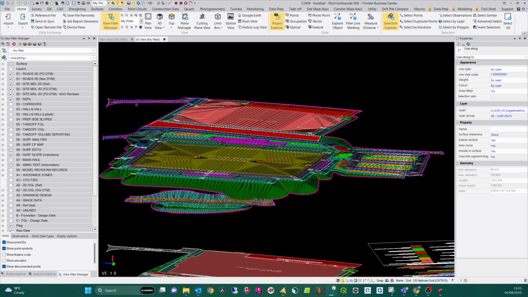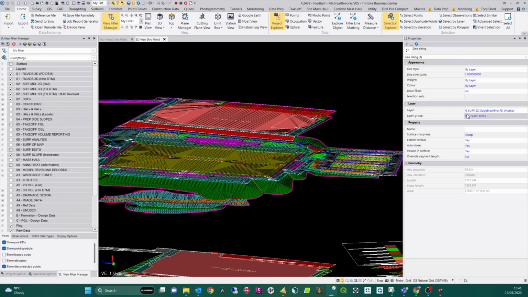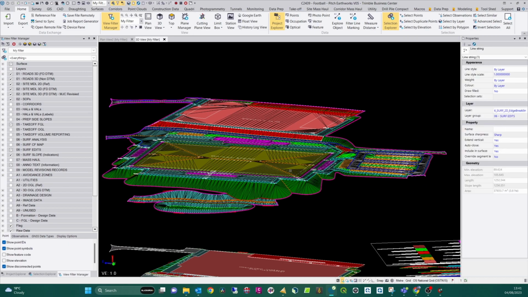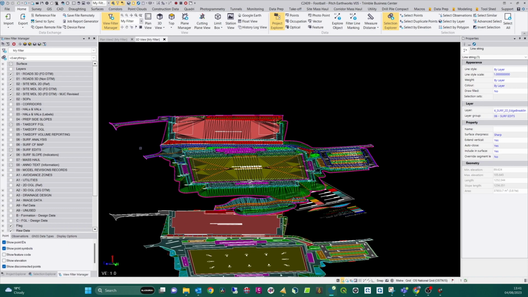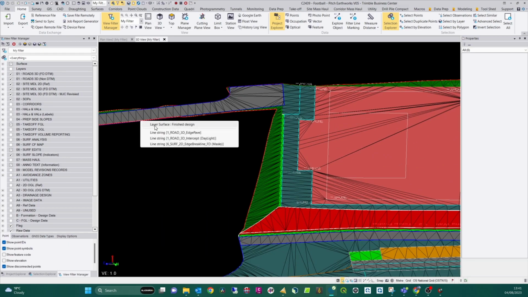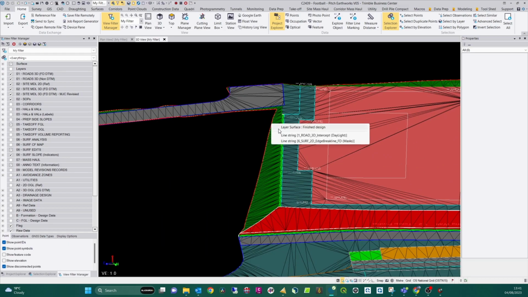You see that kind of magenta line that runs around the whole of the design there, that sits on a surf 2D edge break line. I want to bring that into Virtual Surveyor just so I can visualize where the design actually sits before I start bringing the surfaces in. Because we can do things in Virtual Surveyor like select within boundary, and you don't necessarily need to consider earthworks outside of that boundary.